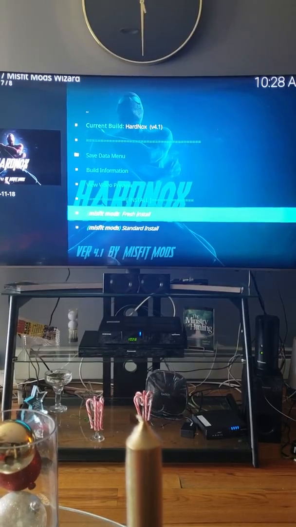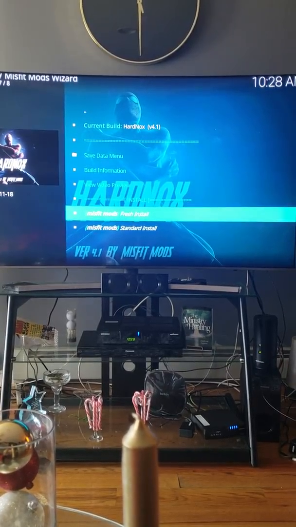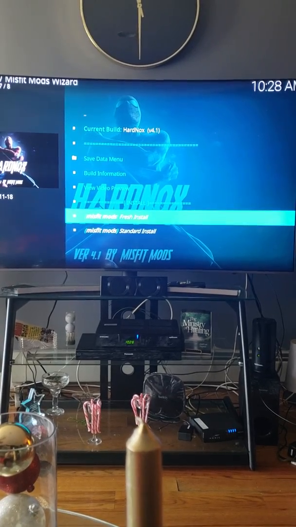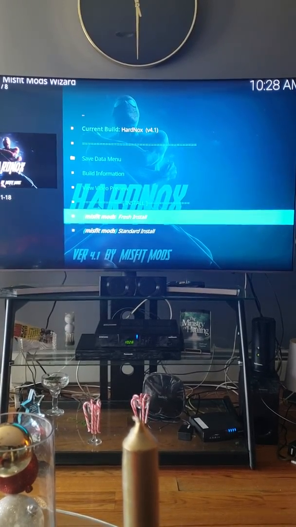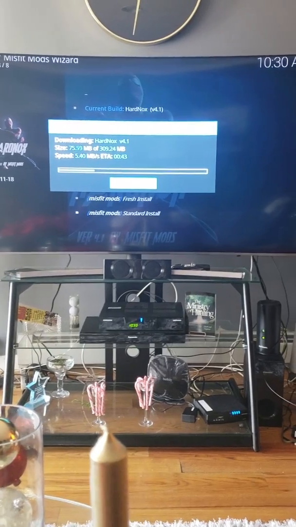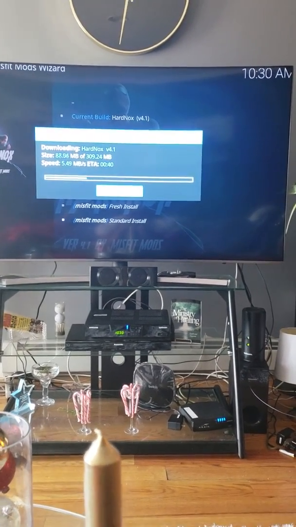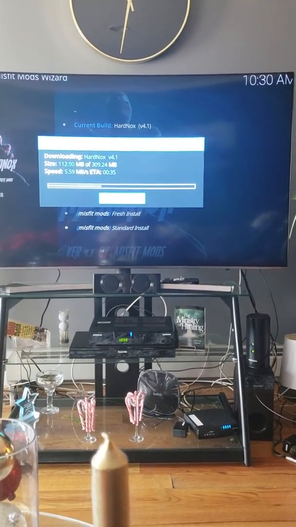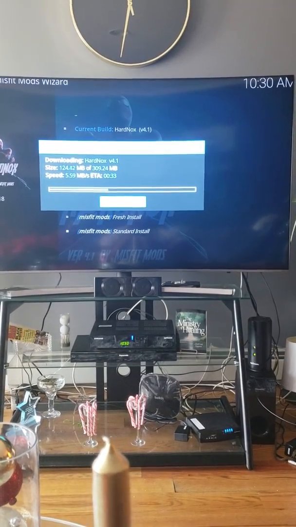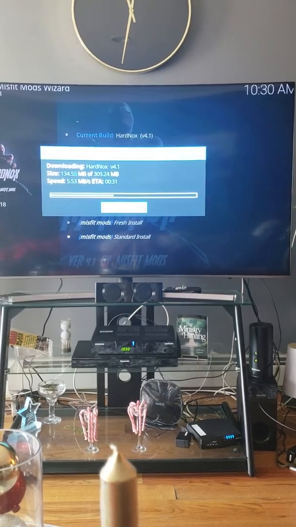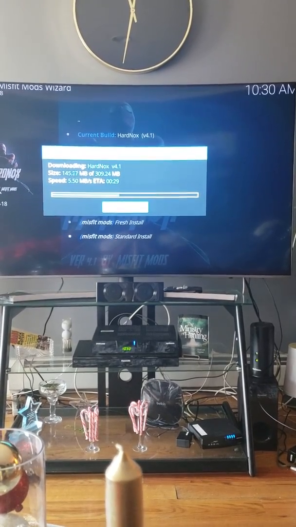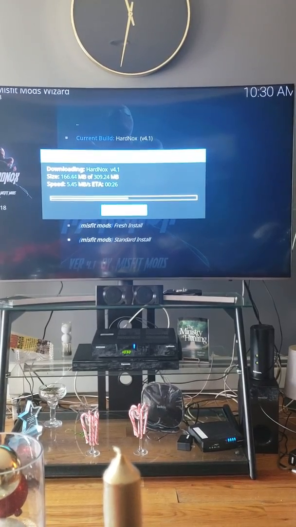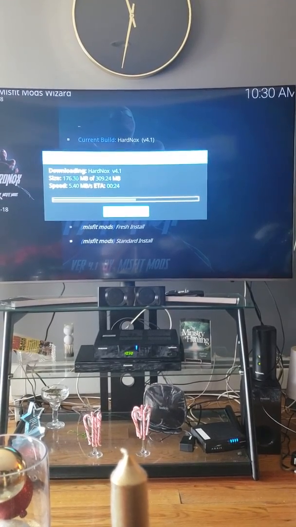And then bear in mind these installations will take a little while depending on the speed of your Wi-Fi. And just a little note, if you click on fresh install and it does not work, you can go with standard installation, because on some Fire Sticks, for some reason, it does not pop up when you click on fresh install.